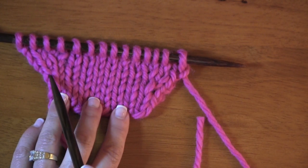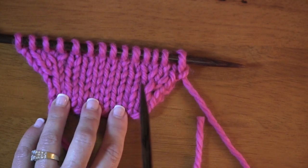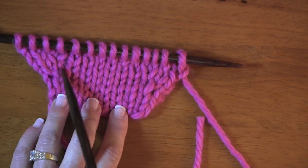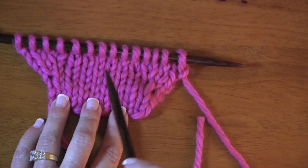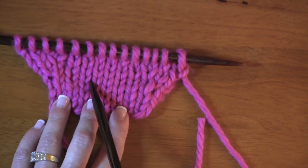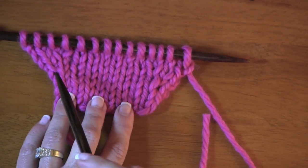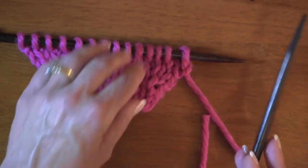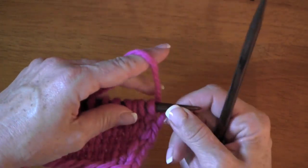One thing, in your pattern, it will say M1L or M1R. That's what make ones are. If you see it and think it's something different, it's not. And down the road I'll get into that, especially when you're working with thumb gussets and such. It can be very confusing. But for now, these are what the make ones are. So we're going to start with our make one to the right.